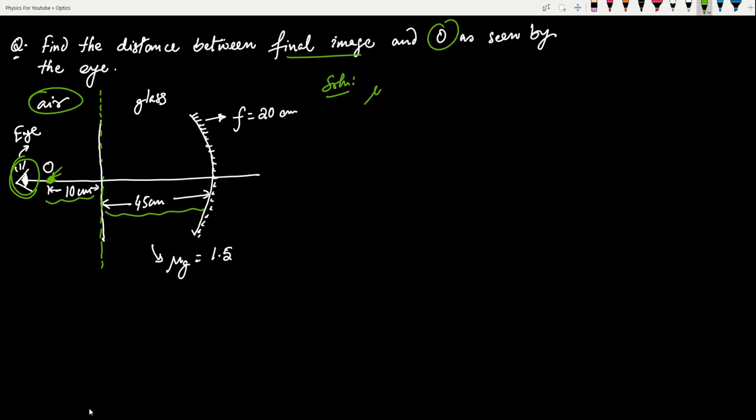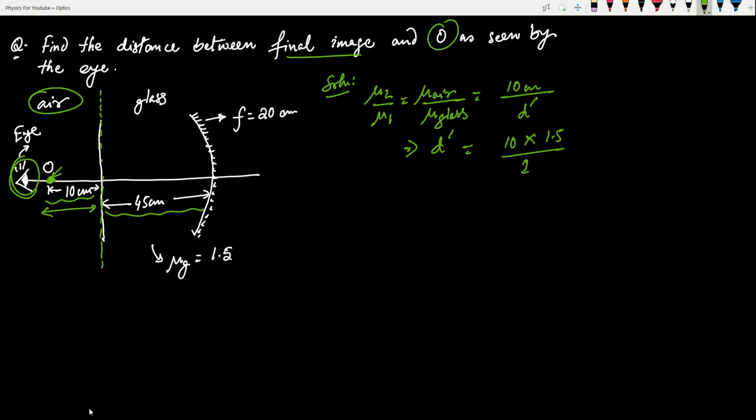So let's find out mu2 by mu1, which is the refractive index of air in this case divided by the refractive index of glass, is equal to real depth by apparent depth. Now what is the real depth? From the interface we can see the real depth is 10 centimeter, isn't it? But the mirror will not see it at 10 centimeter. So that is the real depth, 10 centimeter, and the apparent depth we need to find out. So simple as that, d dash. So if you find d dash, then we will get 10 into the refractive index of glass, 1.5, divided by 1.